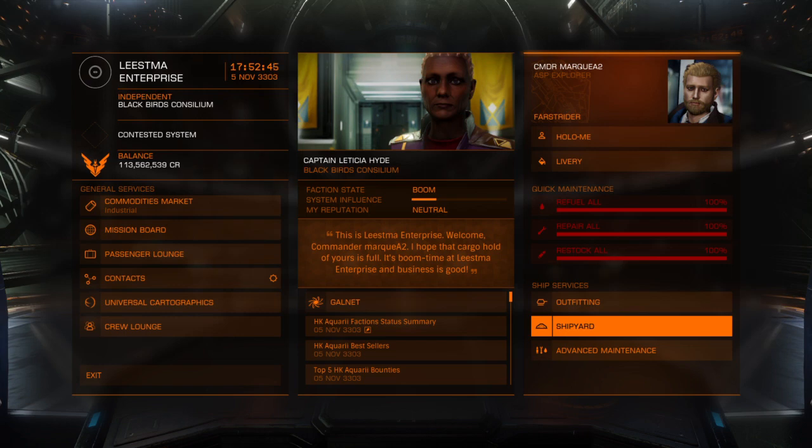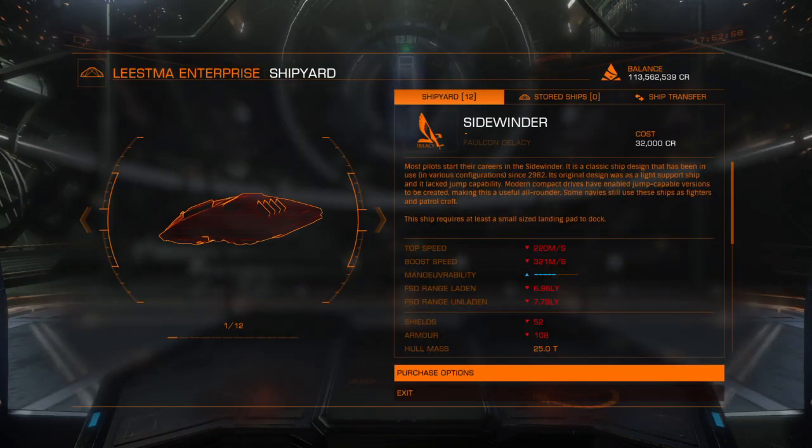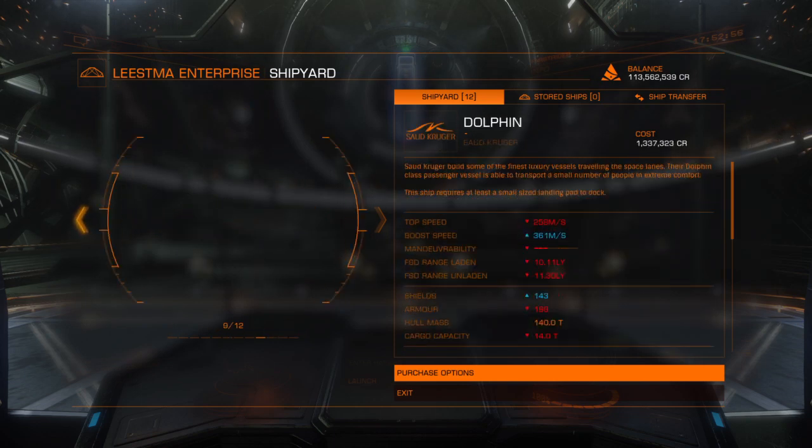And I'm like, well, let's go build our Dolphin. Assuming it, I haven't gone to look to see if everything's here, but I'm just going to assume that what I want to build is going to be here. There's the Dolphin. Purchase Dolphin.